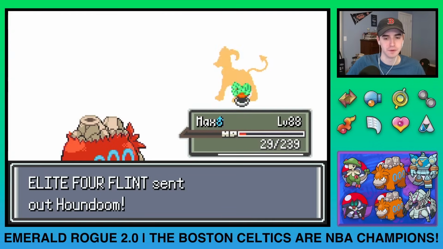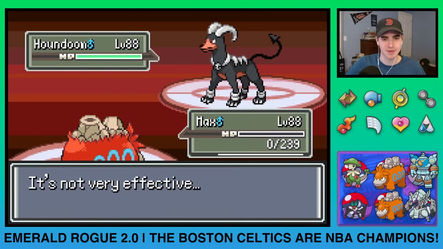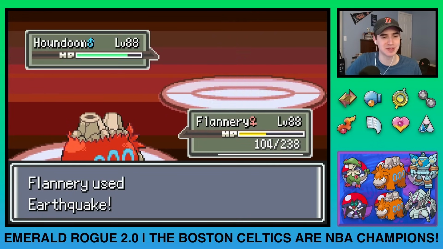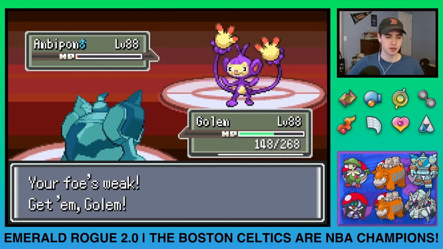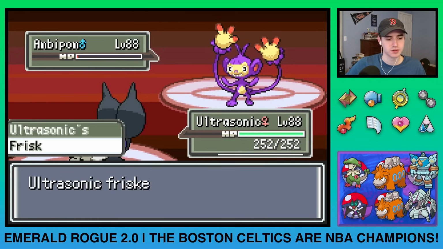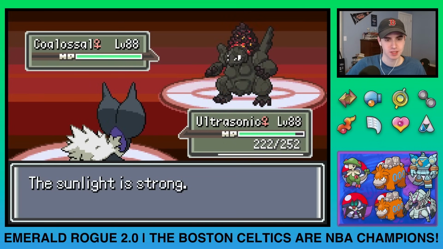Max has this one covered, but Houndoom is another story. As much as I would love to save Max, I unfortunately have to let him fall to send Flannery the Camerupt out to avenge her fallen brother. Ambipom shows his face again, so Golurk is the answer on another fake out. In predicting another U-turn, I swap into Ultrasonic. But an incoming Colossal is a bit of a tough matchup for my Bat Dragon.